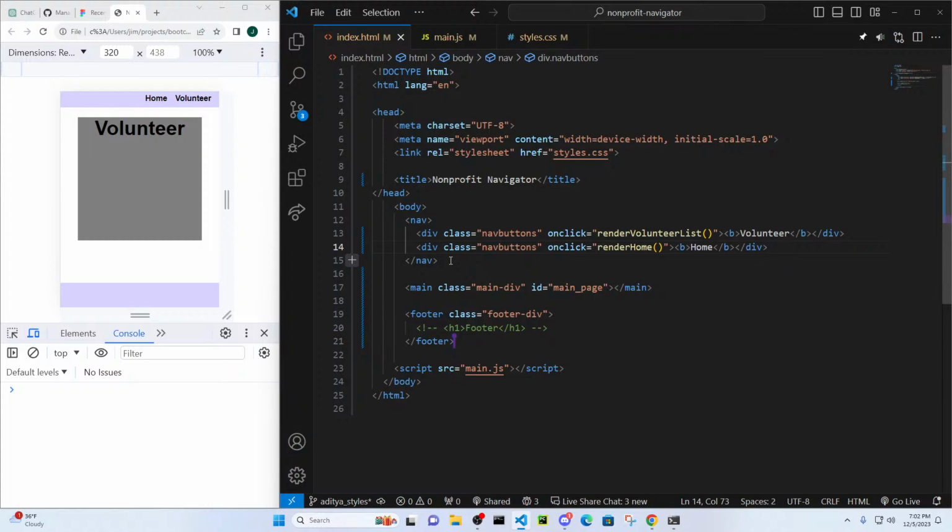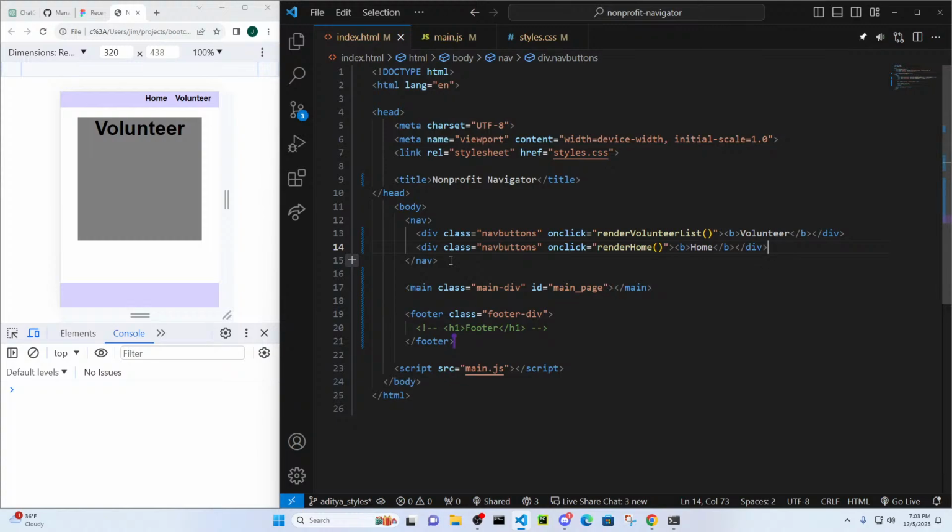Create a function for render volunteer list to equal the class nav button. So you're right. We do want to remove these from the HTML. You could just start with that. That's like step one: remove these functions from the HTML. So whoever wants to pull these on-click attributes off of the elements, feel free to do that.